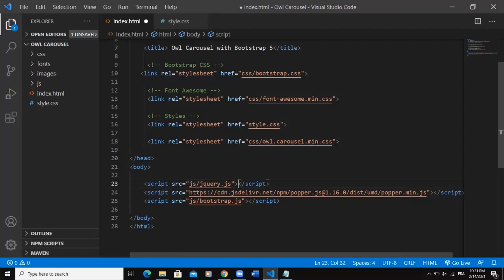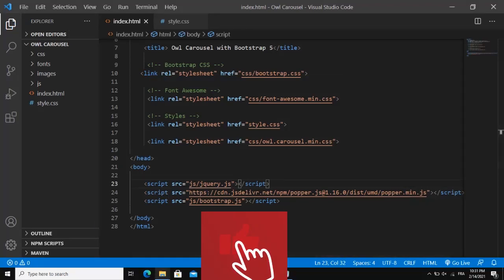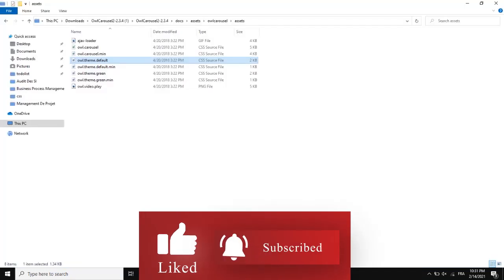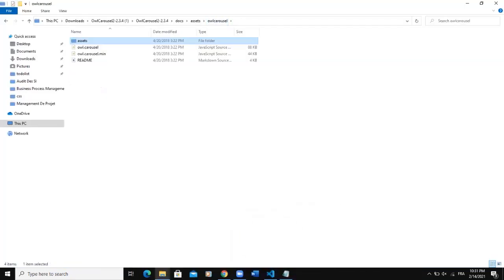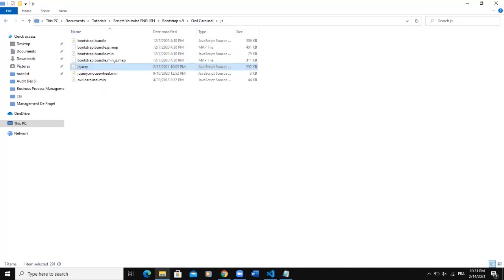Then the second file is going to be the owl.carousel.minified.js. If you come back to the Owl Carousel folder we downloaded from the internet, you can see that we have owl.carousel.minified.js. This is the file you need to copy and bring to your project, inside your JavaScript folder.